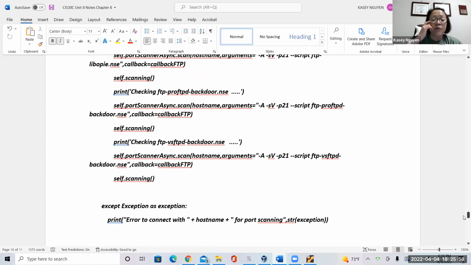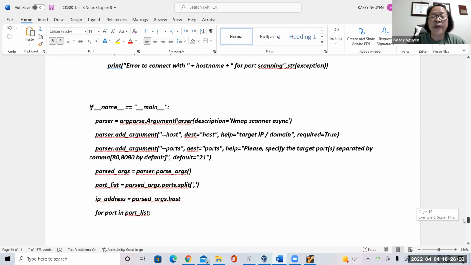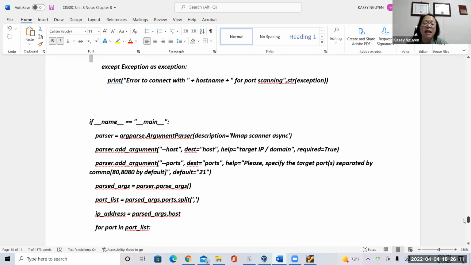Now, this example also shows you how to check for backdoor. And so it is a little bit more extended than what we have used in the command line. So example 6 is also a good option for an anonymous login check, but it also has a section for backdoor evaluation.